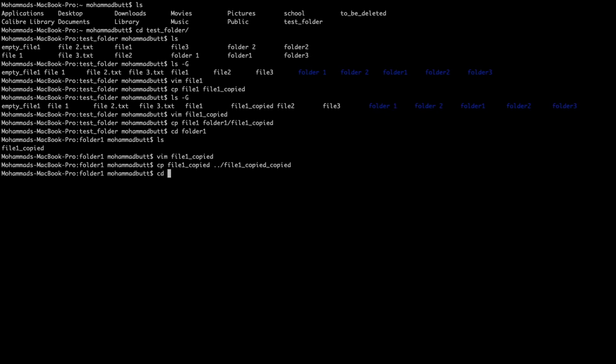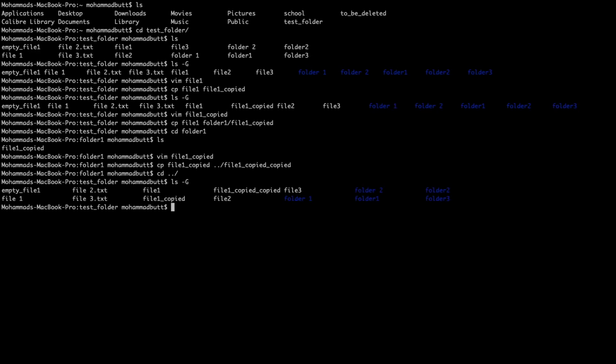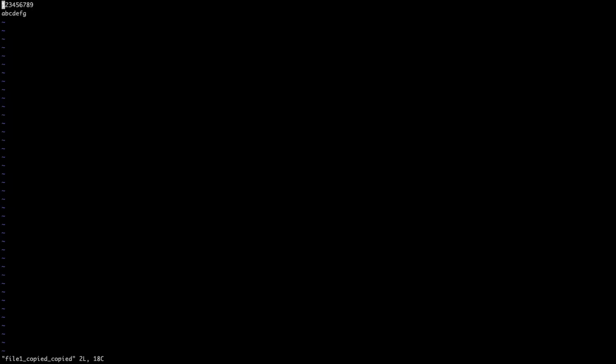And when we do cd ../, it will bring us one directory back, and we will do ls -g, and it will show us the file which is right here. And we will do vim file1_copied_copied, and when we press enter, we can see that we have the file right here.